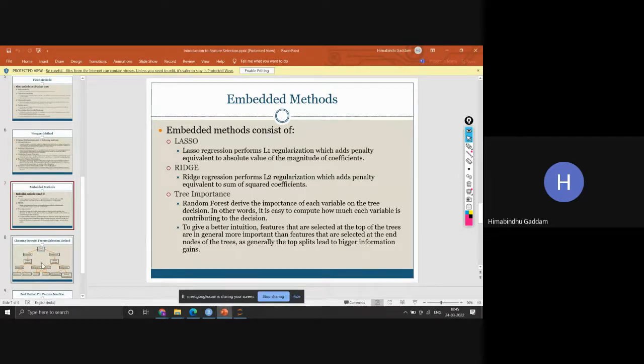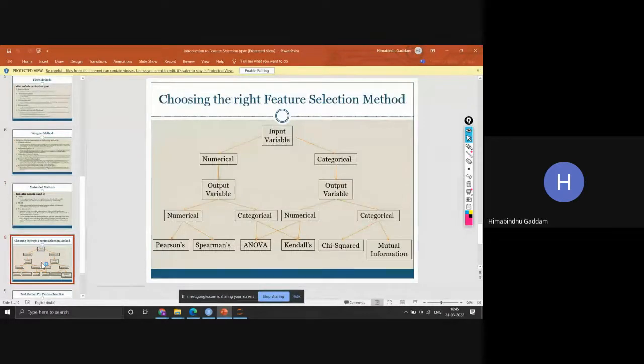So here is a collection of whatever we learned so far, in a single picture. If your input variable is numeric and the output is numeric, then you go for Pearson's or Spearman test. If input is numeric and output is categorical, you go for ANOVA, or you can go for Kendall's. If you have done your hypothesis testing and all the models, this picture will be very crystal clear.